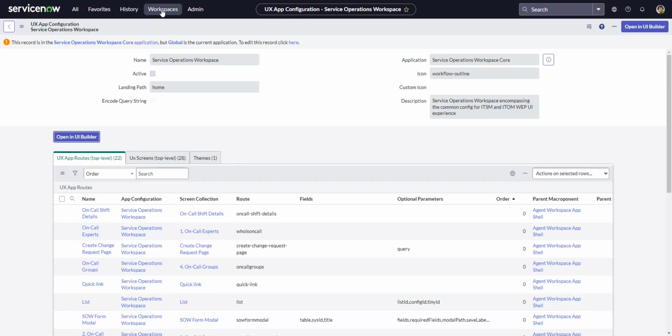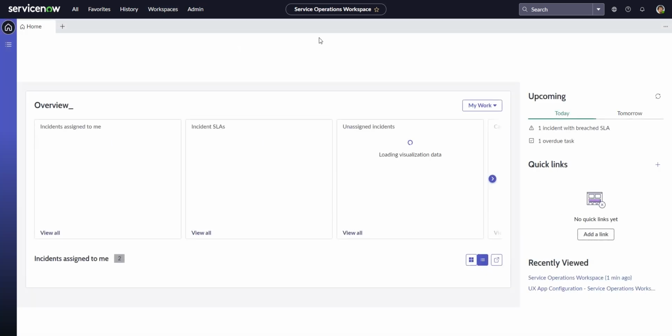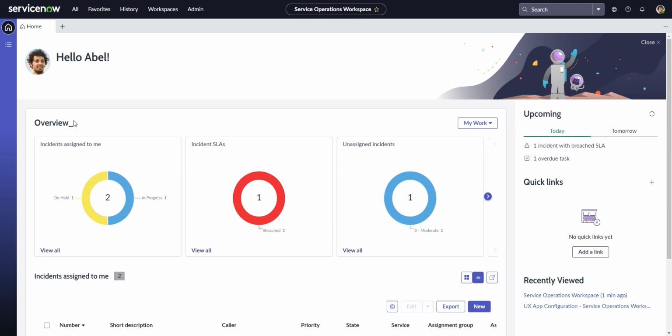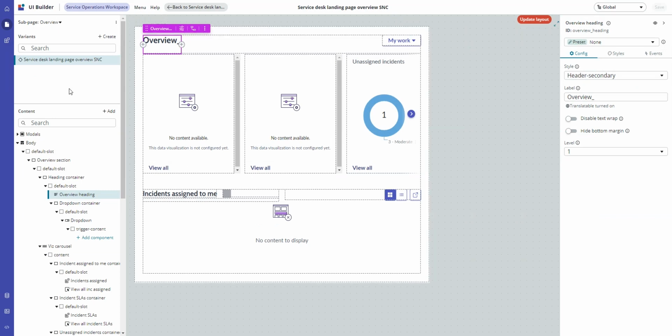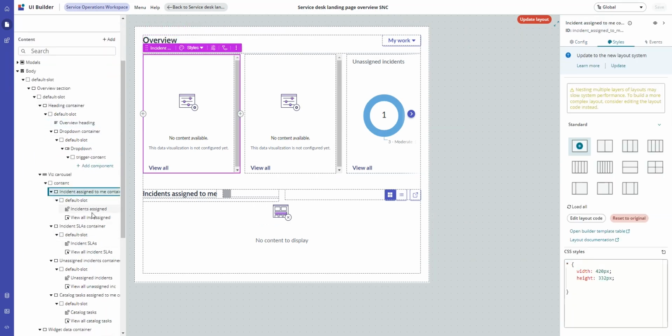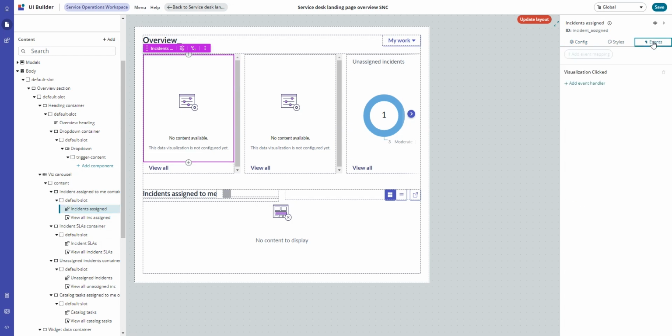Okay, now we'll go back to our workspace. So we can see in the workspace that now we're looking at the new variant, because it has the underscore there. So we go back to UI Builder, and now if we go to one of those visualizations and go to events, we notice that there is not an event handler there anymore. That event mapping is gone, and that is the case for all 4 of them.